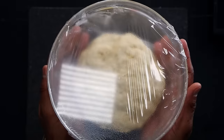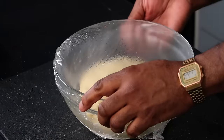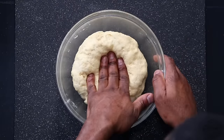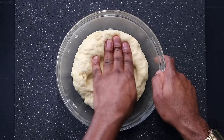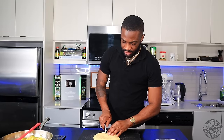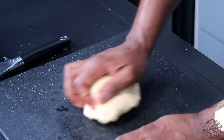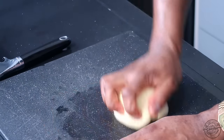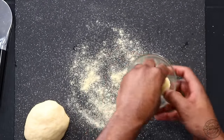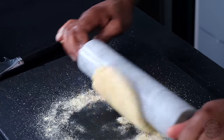That's what you want. Here goes our festival dough, which has been proofing for almost an hour. Deflate that, get out all the gas from there. I'm gonna divide this dough into two. Set aside one. Roll that into a ball. So with the help of a little cornmeal, sprinkle on a clean surface. And we're gonna roll that out.